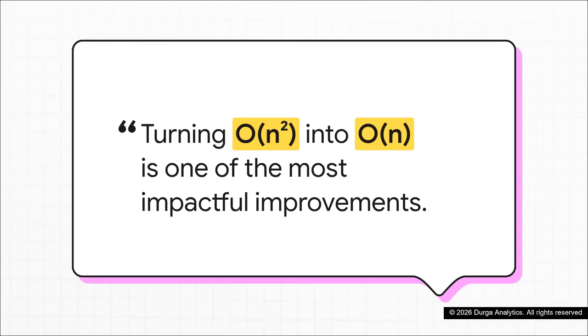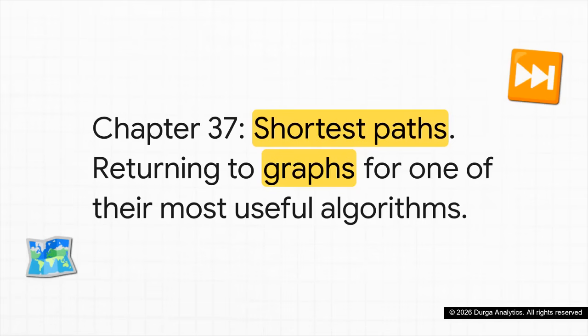Realizing that a brute force solution is just redoing work that a single forward pass could handle is a fundamental engineering instinct. Honestly, pulling that off is just one of the most satisfying moves in all of software engineering. And that brings us to the end of Chapter 36 on two-pointers and sliding windows. Practice spotting these cues in your lab exercises, focus heavily on that complexity collapse, and really internalize why O(n) is so powerful. But before we sign off, I want to leave you with a question.